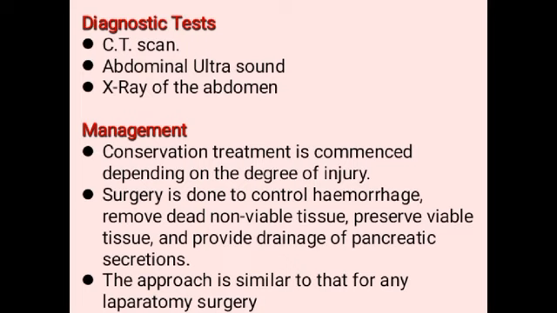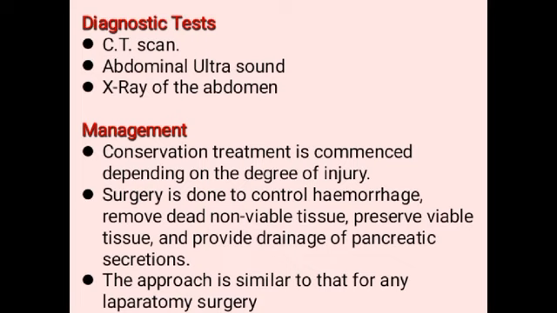You can also do a CT scan. That is going to show detailed structures or images of the ruptured pancreas. You can also do an abdominal ultrasound, which works with waves to detect abnormality in the function of the pancreas. Also, an X-ray can be of help, which can show the damage to the pancreas by using the images that are produced by the X-ray.